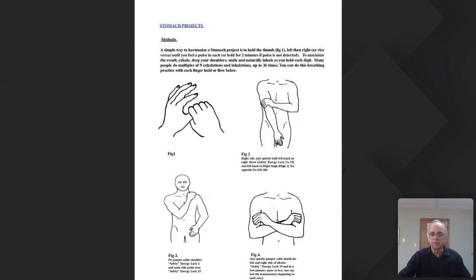All right, excellent, wonderful. I'm going to leave those images up there for everyone, just in case you need reminding. And let us begin. Left or right thumb. Exhale, drop your shoulders. Let them sink into the 15 of the hip line, down, down, down, into the 7, and then receive the breath and allow the energy to move up the back. Here we go. Closing eyes is good. If you need support for your back, put a cushion behind your back, but just let go. Surrender. Nine exhalations, inhalations.